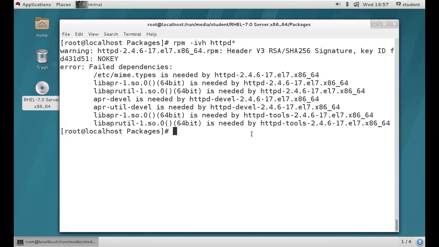This is the second point. First point, RPM is unable to resolve the dependencies, so that's why we need to use yum. It can resolve the dependencies automatically. But RPM doesn't need any repositories to install the packages into our operating system, while yum requires a repository. Without yum repositories, you are unable to install the packages into your operating system with the help of the yum command. What is a repository, guys? Storage. It's one kind of small database, repository in the sense.